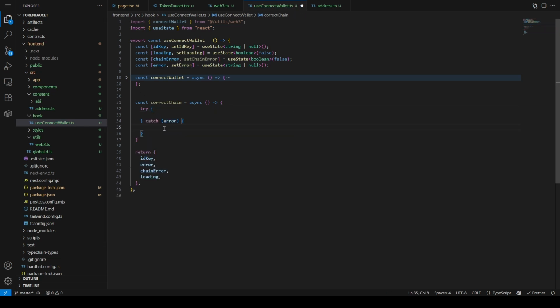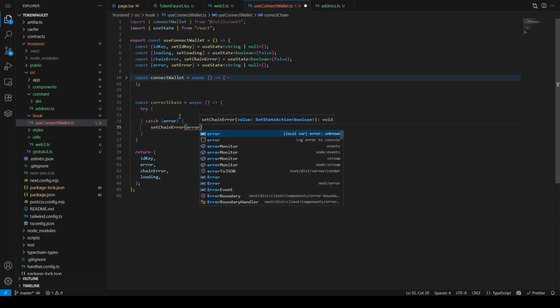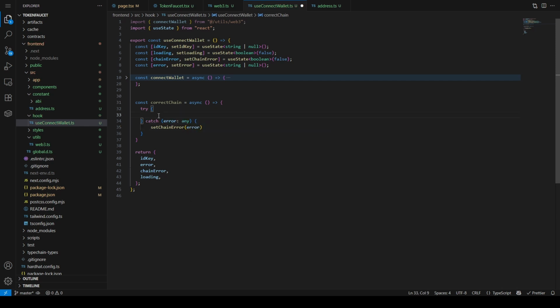Just going to set error to be this. We're not going to be doing too much with this. The error can be any, or none, or whatever. This is any.